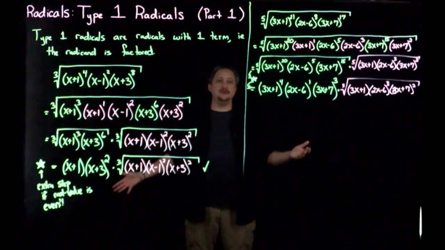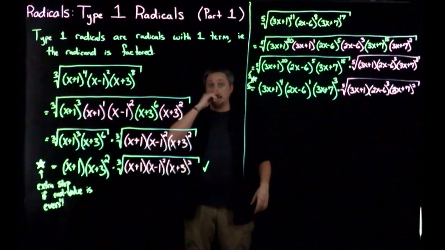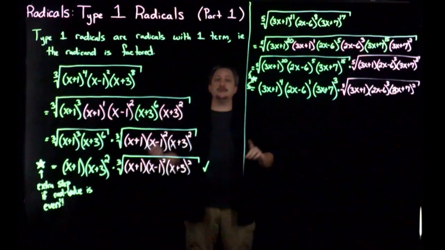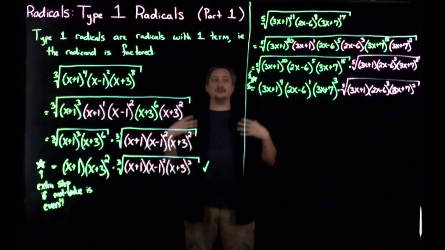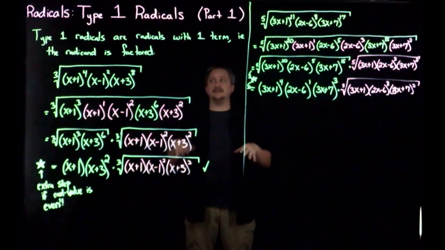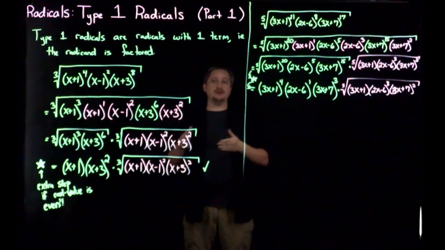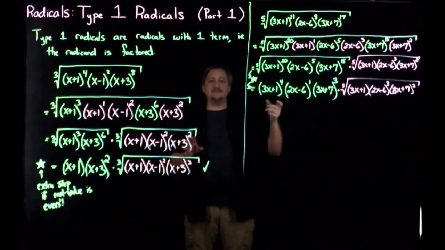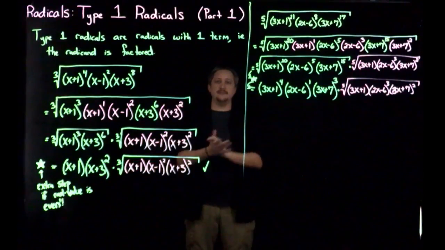So that is that. Make sure to watch the other video, probably in the next tile if you're doing this embedded in Kronos. Make sure to watch the next video for Part 2, how to do this when you're looking at the inverse function bit and how to deal with the even roots in particular. So just as a quick disclaimer, it might be that the Type 1 practice tile is before that one, but you do need that one to do all of the Type 1 practice. And that's just because we need a little bit of the square root as an inverse information in order to do the evens for the other piece. So with that, we are all set.